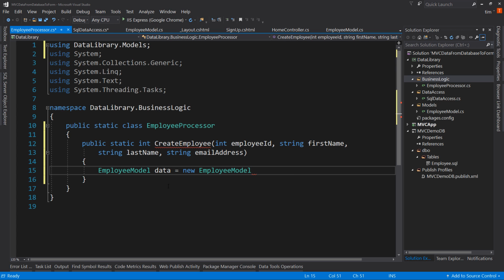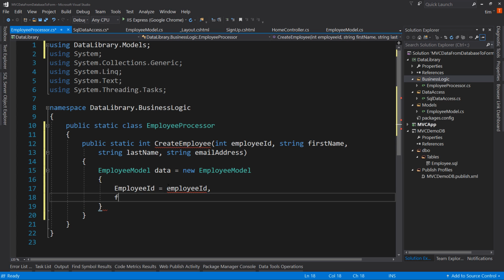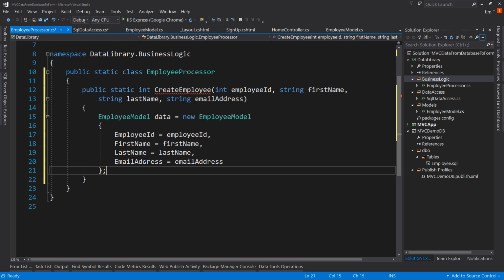Let's do the curly braces, not the open and close parens, and say the employee ID equals employee ID. First name equals first name. Last name equals last name. And email address equals email address. And guess what? We've now mapped our model from one to the other.